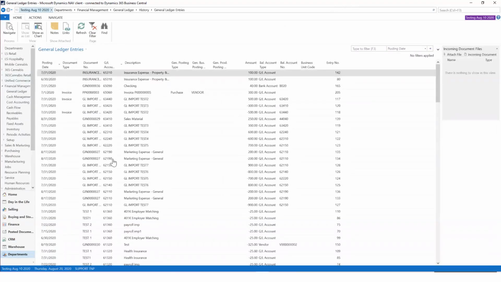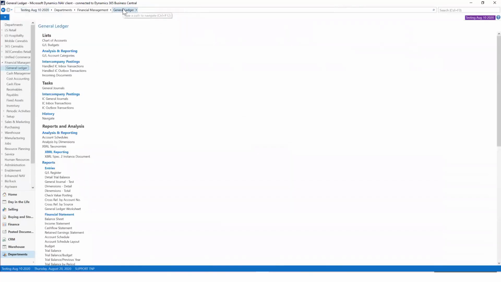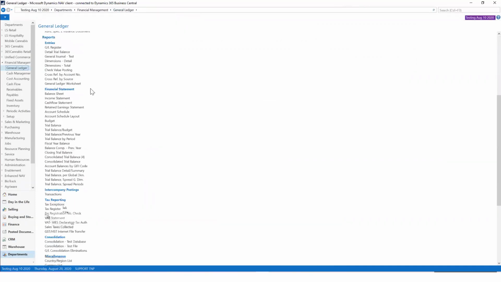And these are the same thing that if I drilled into an account. It's just another way to put another filter on. And these are not based necessarily on the account, but based on the entry that was posted. I'm going to go back a step, back up to the GL, and I want to talk a little bit about reporting. Under here, we have a lot of reports.